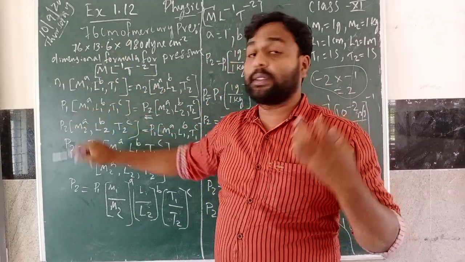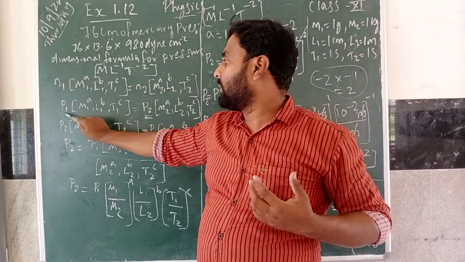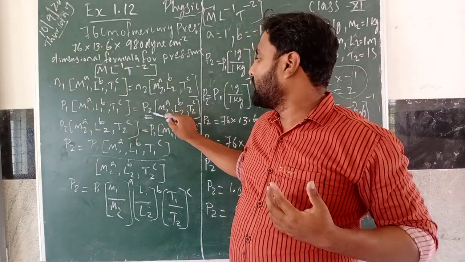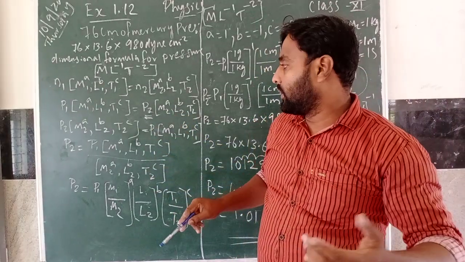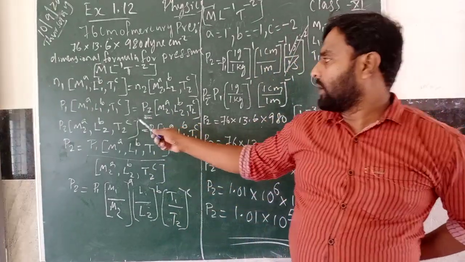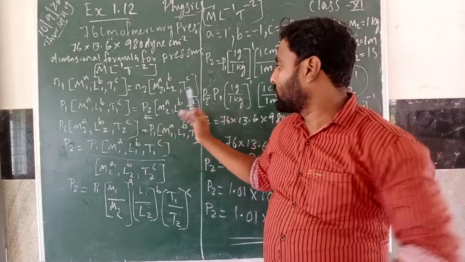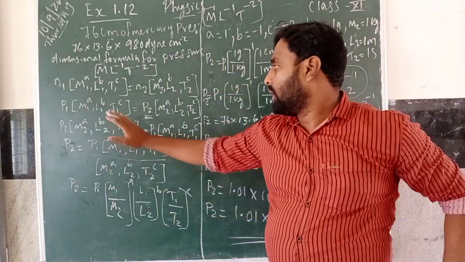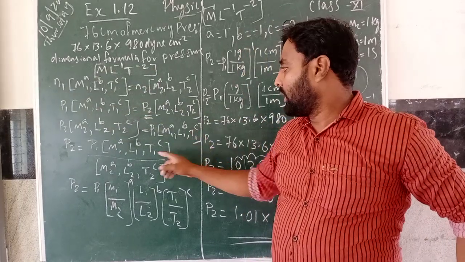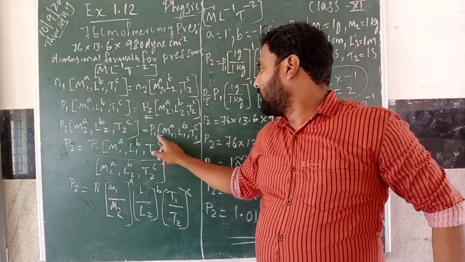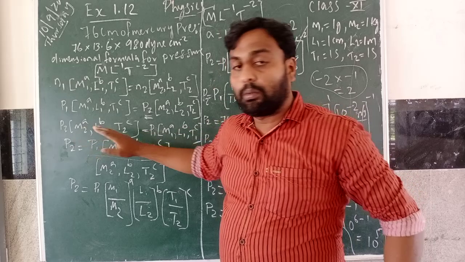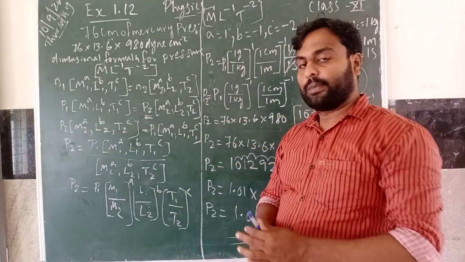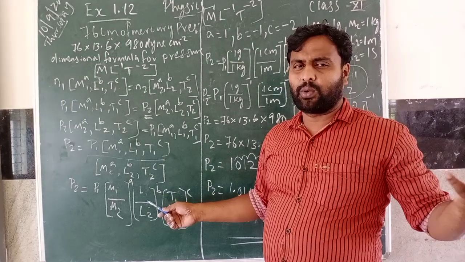So 76 is pressure 1, we know 76 here. And n2 means pressure 2, we need to find that. So then you know the calculation, we need to find out P2. So we are taking this P2 that side and that this side. Now P2 equal to what? You have to take this M2 L2 by T2 down. Cross multiplication, just cross multiplication.